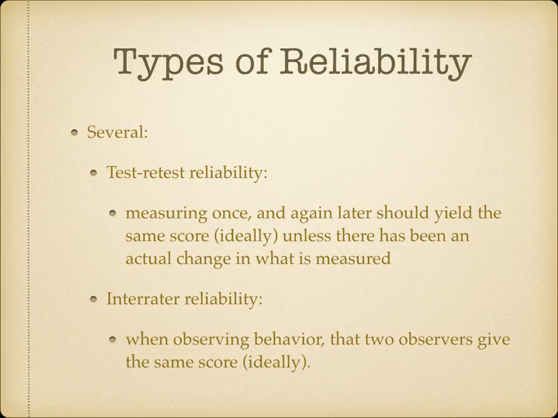We would hope that if a score of 5 was given to Sally by one observer, a score of 5 or maybe 4 or 6 was given by the second observer. And then maybe the second observer observed Jimmy and gave Jimmy a 6 rating, and we would hope the first observer would give a 6, but certainly would not be down around 3 or 2, but would give a measure of around 5, maybe 7. And so that consistency between the two observers is very important to be able to trust that a scale that you've come up with for measuring something is reliable. And this is referred to as inter-rater reliability because you have two or more raters that you're assessing giving you the same answers.